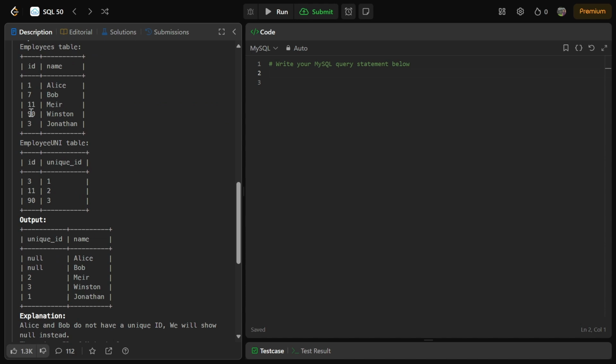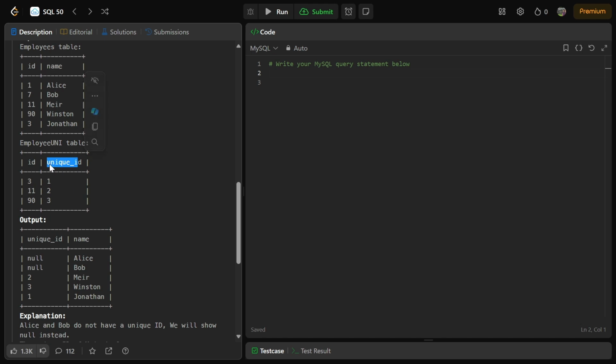So for example, see this 11 and 3. So this ID 11 and 3 is here also. So map this mayor with 11, so 11 with 2, so 2 mayor. Then 90 here is Winston, and here 90 is 3, so 3 Winston. I'm doing nothing, I'm just making sure. For example, here 3 Jonathan. So where is 3 here? 3 is here, 3 and 1. So I'm just mapping this Jonathan with this 1. So you just join these tables based on this ID and print unique ID and name for that person.